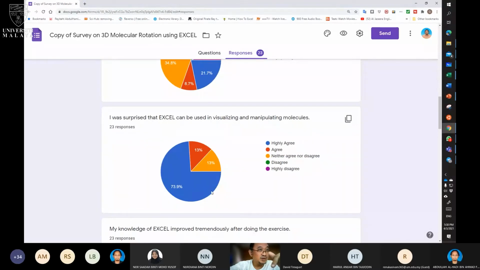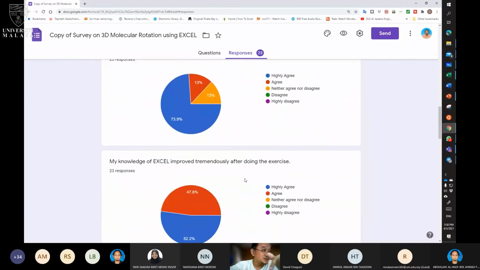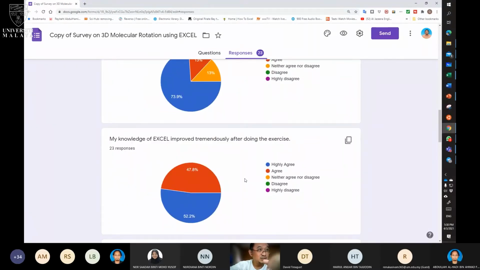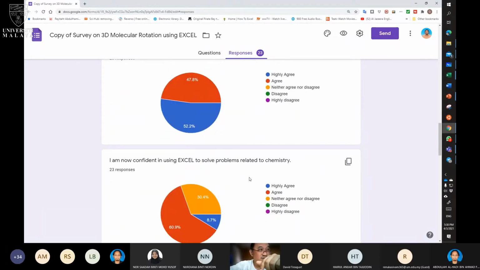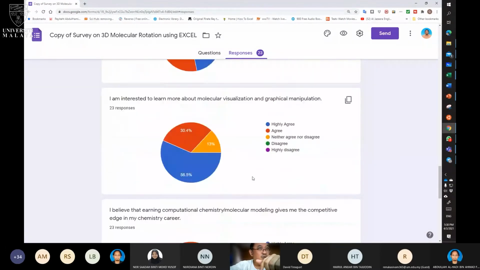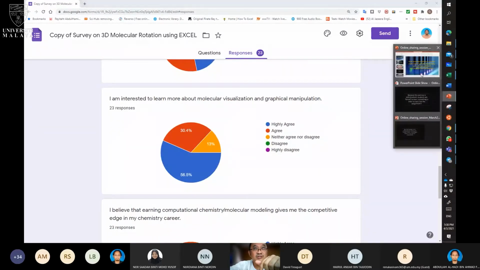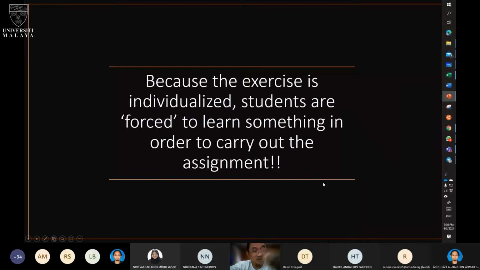Many of them are quite surprised. Yeah, my knowledge of Excel improved tremendously because this is not beginning Excel. This is jumping straight to maybe intermediate level, and many students actually have to learn a lot of new things. And as I've mentioned, it's a very steep curve, yeah, for students to learn. Yeah. So overall, the students enjoyed the assignment very much.